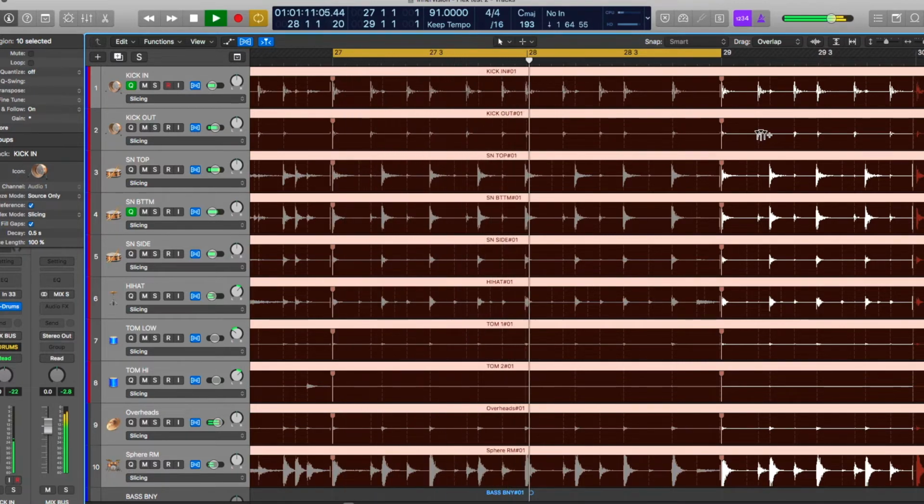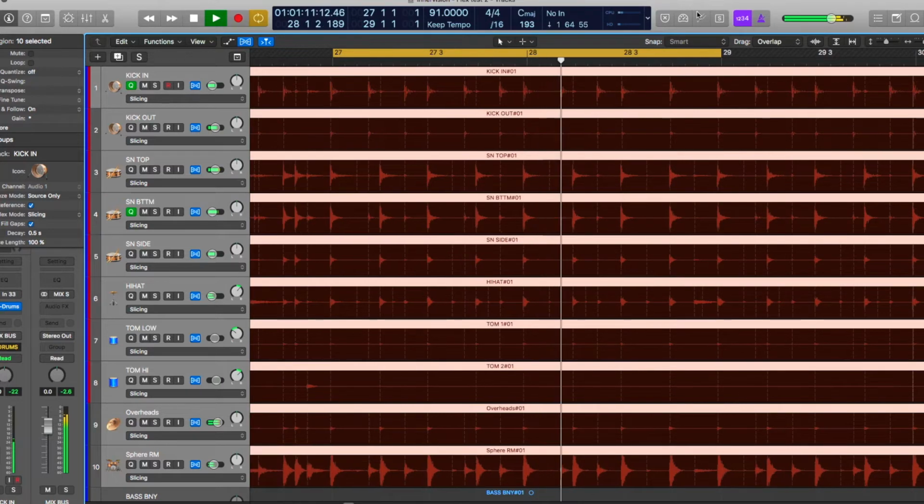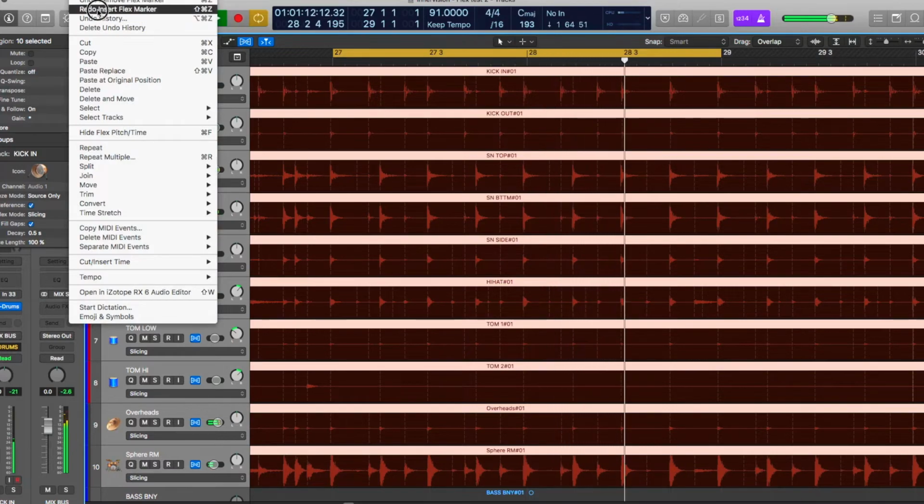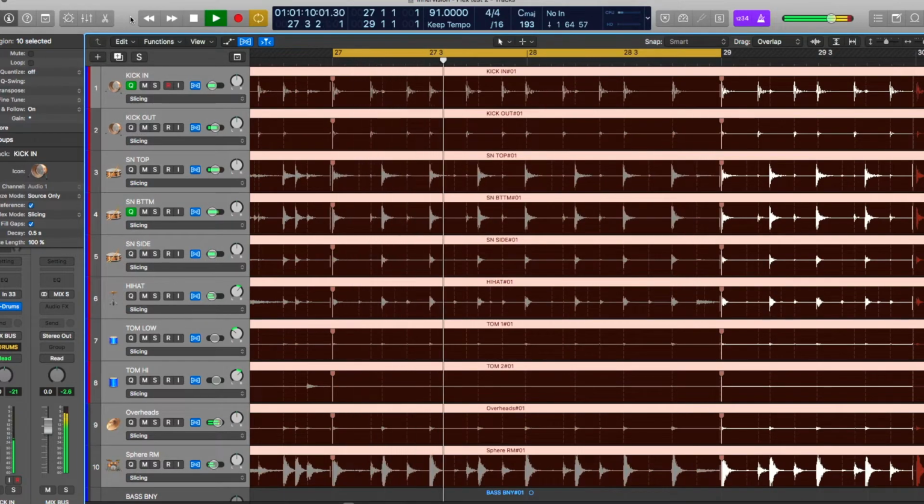But now I'm going to undo these edits so you can see how much different this sounds. So let's turn the click track back on. And then redo those edits. It's so tight now you can't even hear the clicks all the time, and it's really going to allow you to have a really smooth drum track in time with your song without totally changing the feel of the drummer's work.